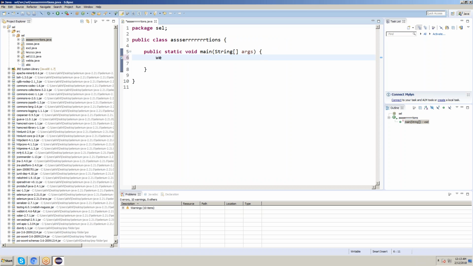WebDriver WD equal to new Firefox driver.